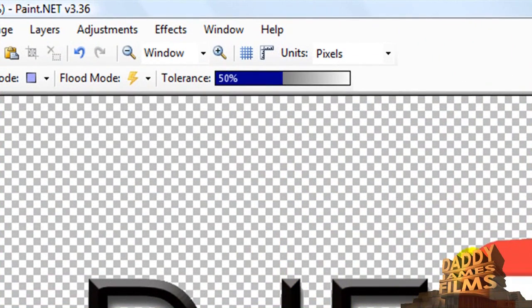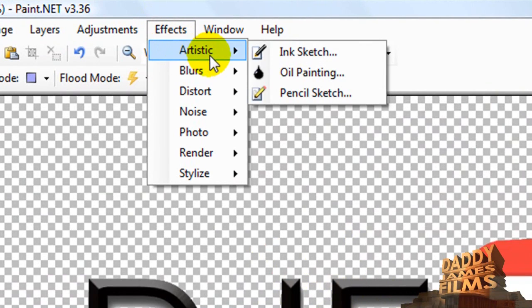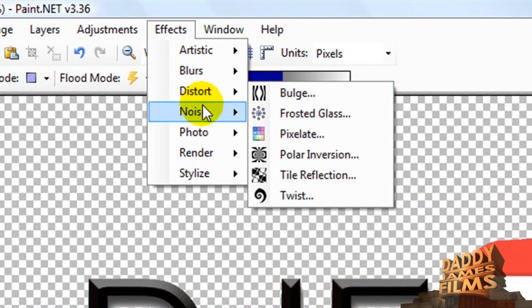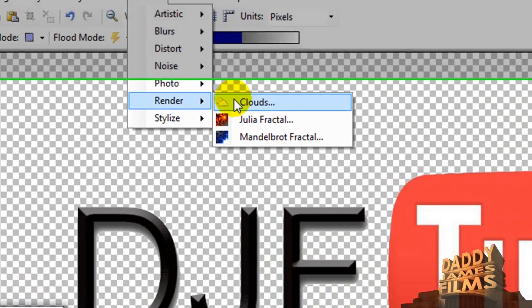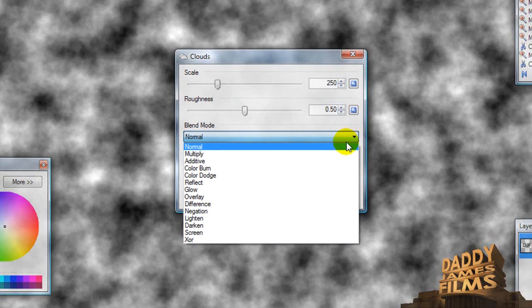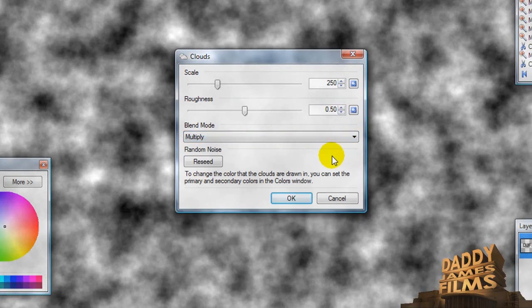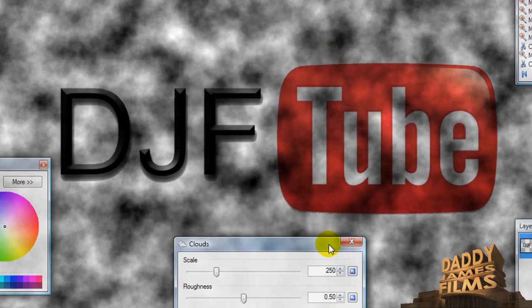Okay, let's say we want to edit it some more. You go to Effects, and it gives you a few things. This has a few options to it. Nothing real big. Like you could add clouds to it if you want. And right here, see, multiply. And it should show, there you go. Showed it right through.